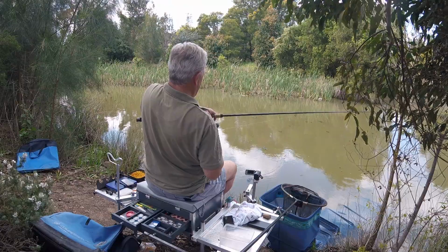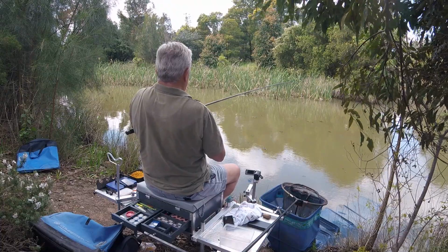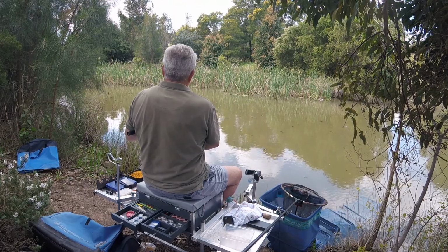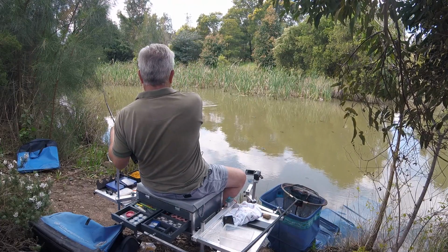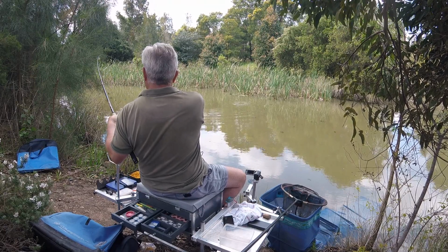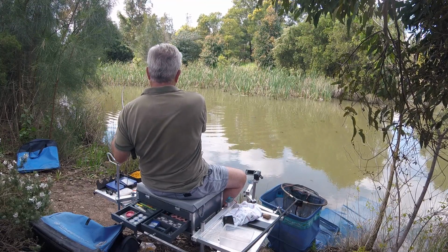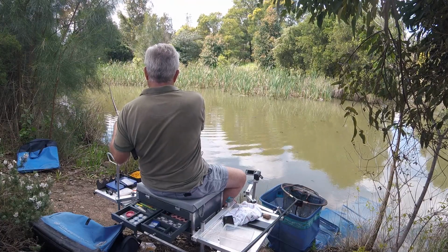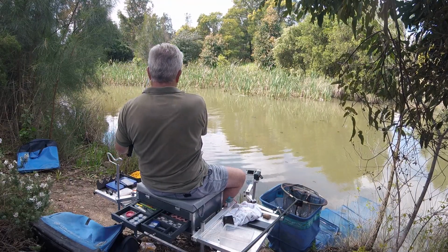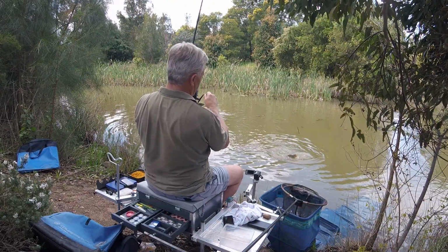Holding hard to this one, and I think he's out of the reeds, but he's certainly still over there somewhere. Whoa, he's out there, look. Yeah, if he can pull line off the clutch, he's a decent fish, and I've got the clutch down tight, so I'm just using my finger to slow the clutch down as well now. Okay, got him coming. All this rubbish that's in the surface is horrible. Well, he's a decent fish, this one.